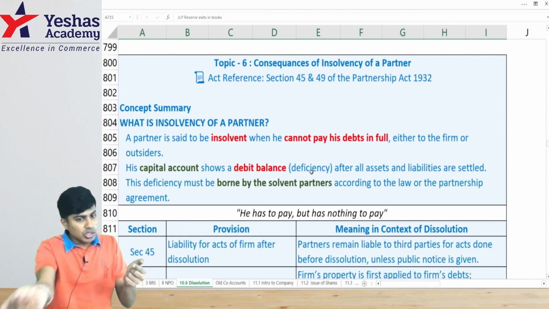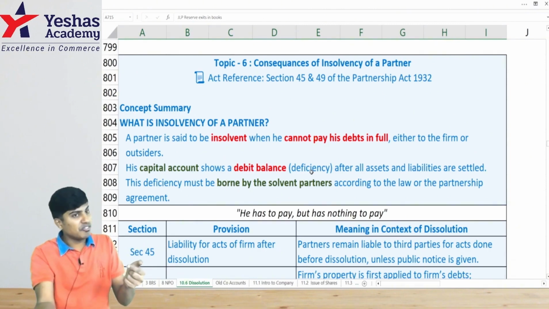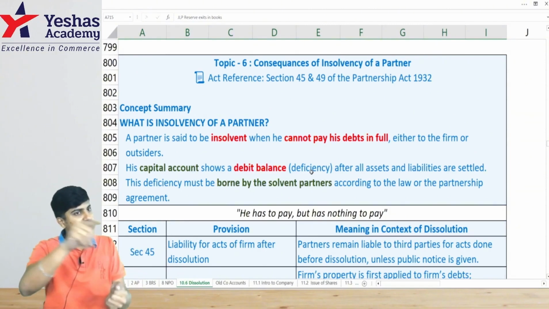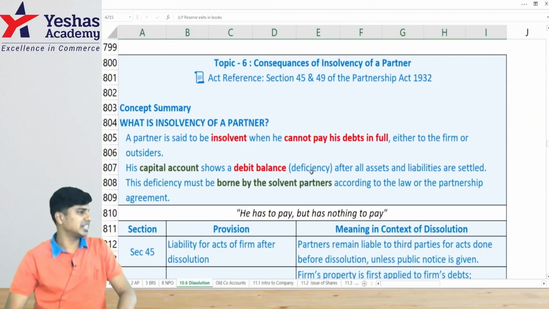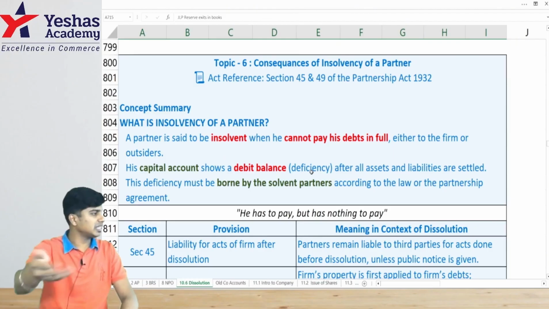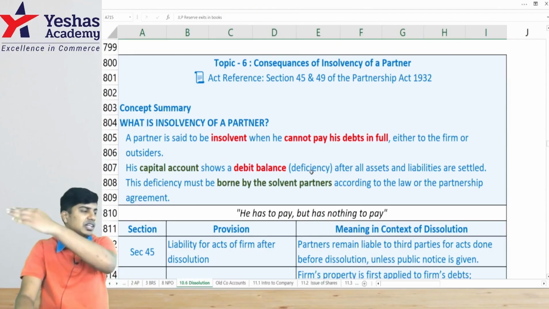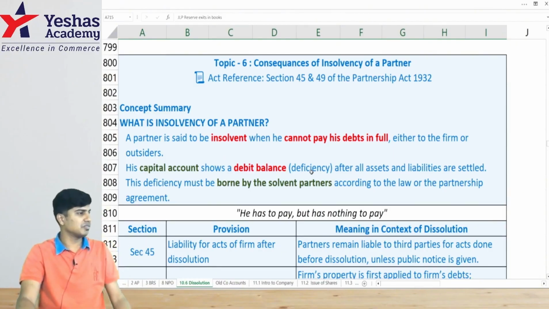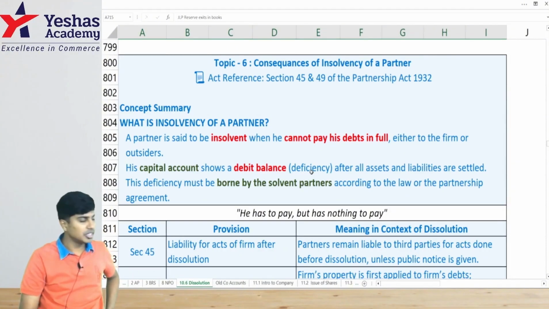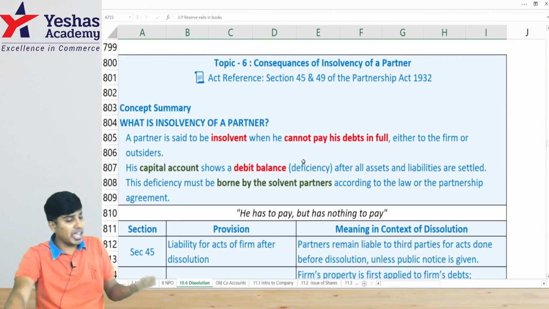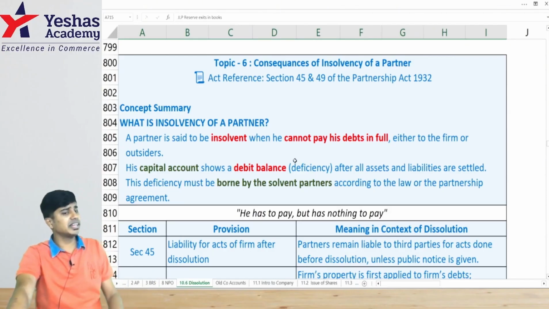Liability will be discharged only when the partner brings cash. But for the partner to bring cash, he is not RBI to print cash, and in his home there are more liabilities than assets. He has to pay more money than the assets that he has. His personal debt only is not able to be paid. How will he pay the partnership firm's debt? That's when we call the partner insolvent. Did you understand this? He has to pay, but he has nothing to pay.